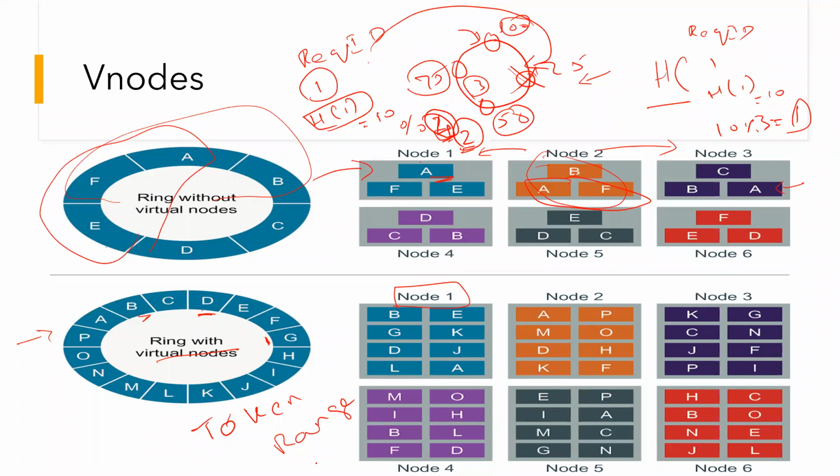Let's not get confused with replication. Replication is a different concept. This is just about taking the load. You might be seeing A over here, and A somewhere here. This doesn't mean that this is your replication factor of 3 for all the data. No, that's not how it works. This is just about your token range distribution, that is, how the servers will adhere to the request serving. We'll go to replication.